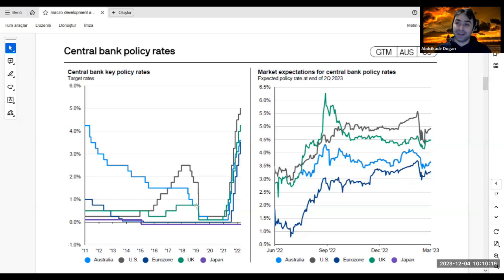Deflation is not good as well. So if the inflation is above the targeted level, this is not good. But if inflation is below the targeted level, this is not good as well. So if the price level starts to decrease, central banks not only keep the rights of the consumer, they will also keep the rights of the producer as well.